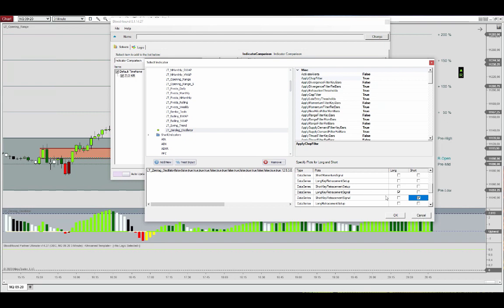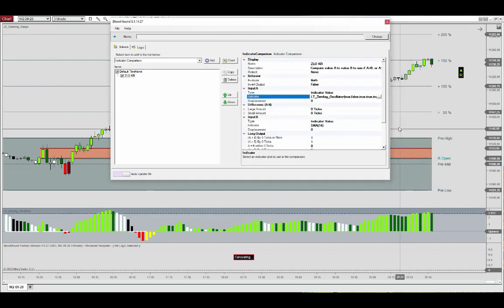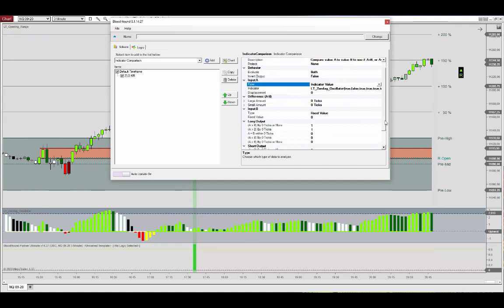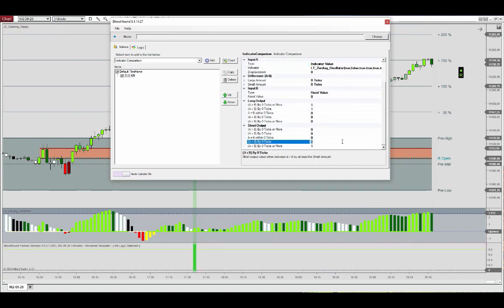But for this tutorial, we'll just go with the confirmed signals. And you will compare this with a fixed value. So it's a +1 for either short and long once we have a signal. Otherwise, it will be a 0.